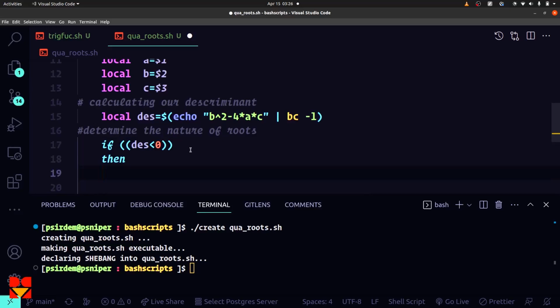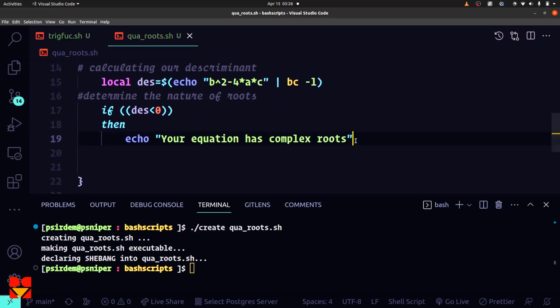It should echo, your equation has complex roots.